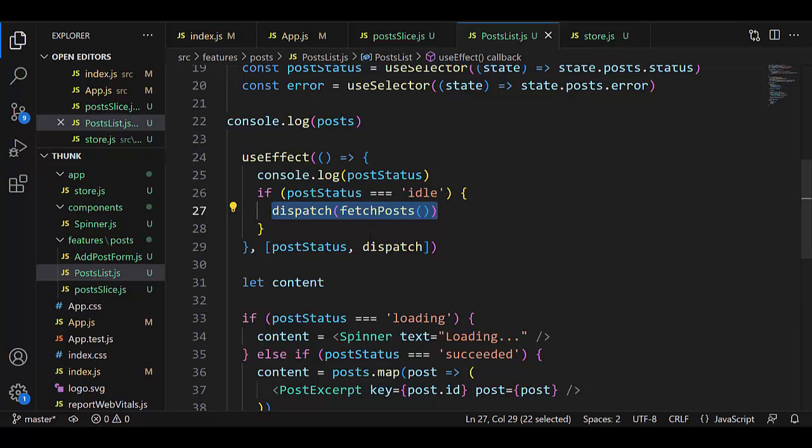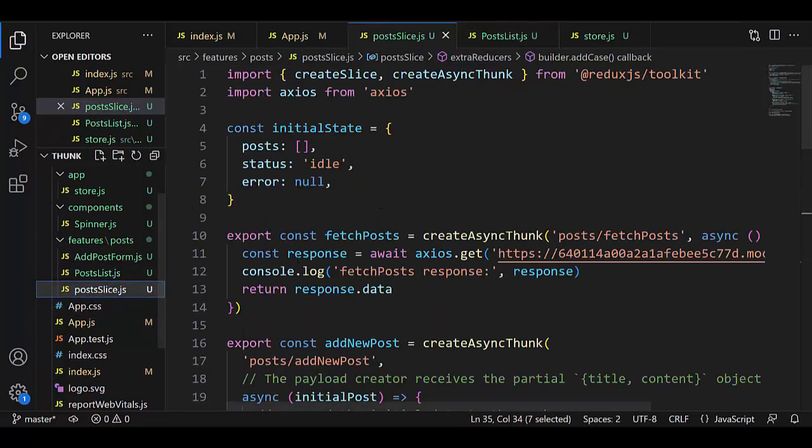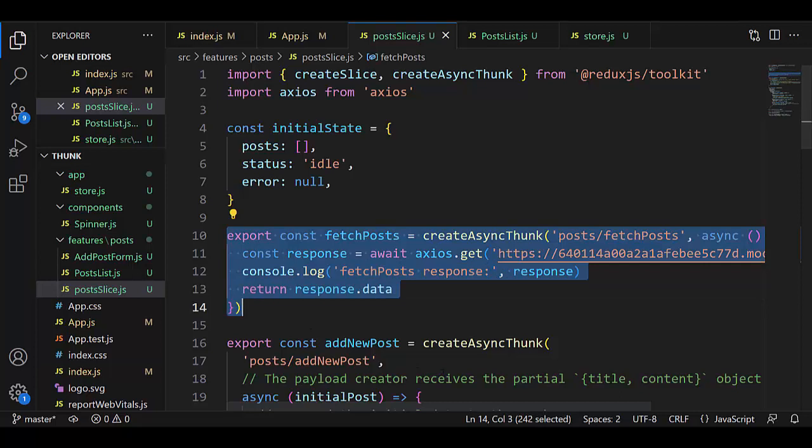Okay. Look at fetch post. Where is that parameter dispatch? Fetch post is in the post slice here. We don't see this dispatch here, but it exists. We don't see a connection between create asynchronous Thunk and all this code.